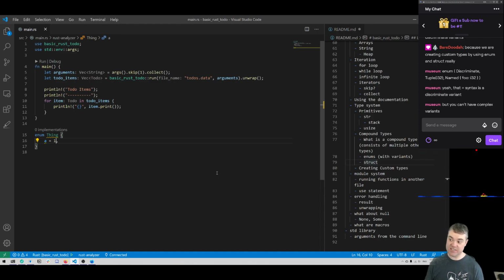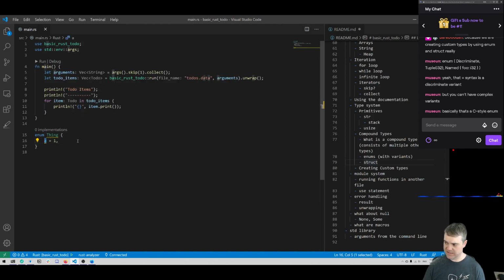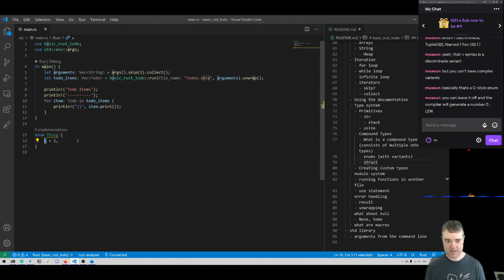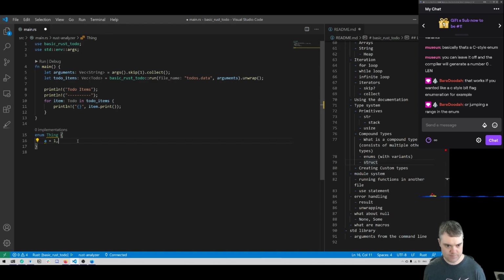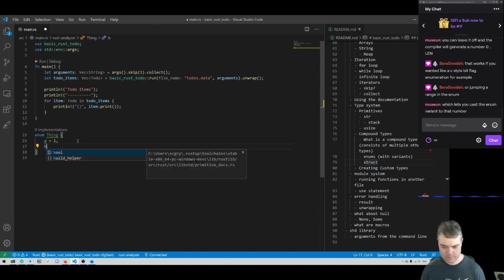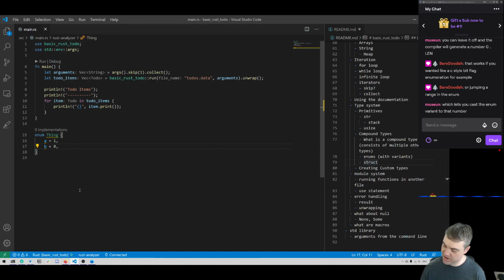Yeah, the equal syntax is a discriminant variant. Okay, so what they were doing was a C-style enum. Okay, yeah, I haven't used very many enums in C itself. And this is something I've noticed when I try to use TypeScript enums or PHP enums. Well, PHP doesn't really have enums, but when you force it in here, this is often something I see where it's like, okay, I have A and it's going to be like A, and that would be the truthy thing and B would be the falsy thing. It lets you cast the enum variant to that number.